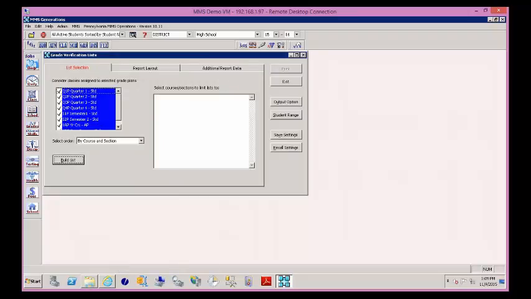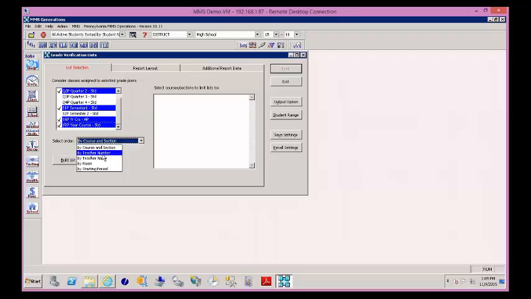So this list is a nice quick way to be able to see what students are missing grades, and it's a report you can actually print to show teachers to have them also verify the grades that they have inputted. So what I am going to do is choose the current term. So I'm going to choose quarter 2, semester 1, year AP, and year courses. And I am also going to sort by teacher name as well. So I'm going to build this list.